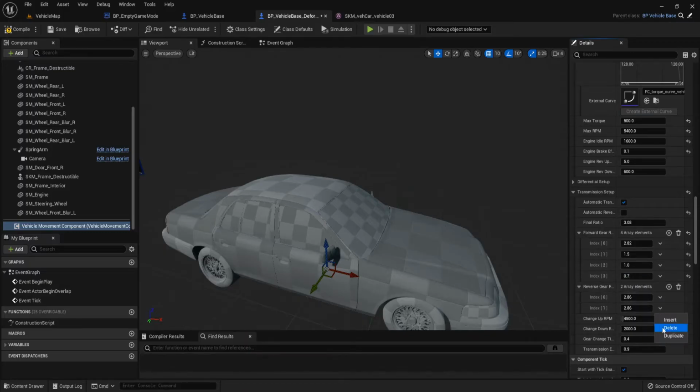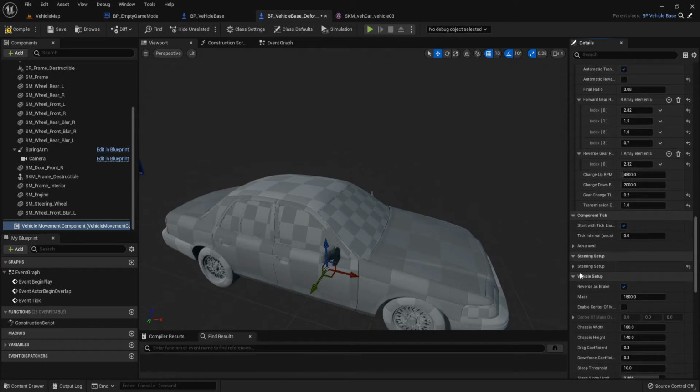And delete this. Set it to 2.31, 2.32. And this gear change time 0.2 and transmission efficiency 1.